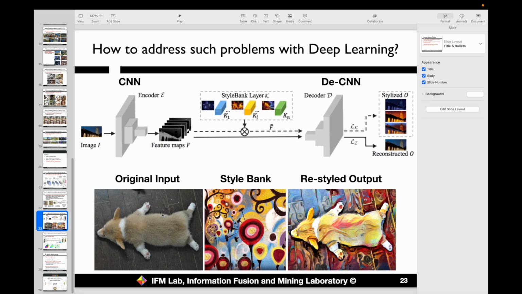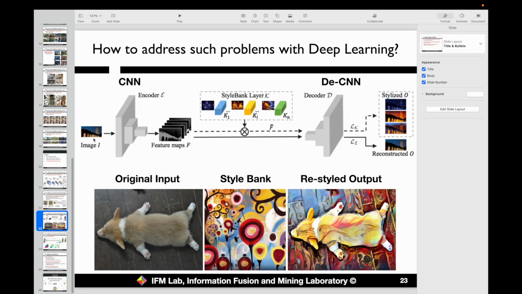And we also mentioned how to use deep learning to do the image style transfer. With the CNN model as well as the autoencoder framework, we can build one model to transfer the image style from one to another. Now here, given one autoencoder model, we have an encoder as well as a decoder, as shown here. Now we can use a CNN as the encoder and a DCNN as the decoder.